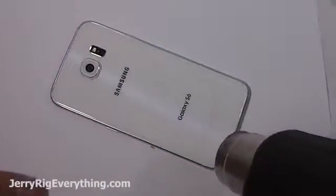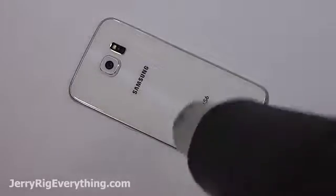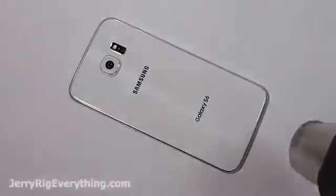You want the heat to seep through to the glue underneath the glass. It'll take about 2 or 3 minutes. Just kind of gently heat up the whole phone all the way around.